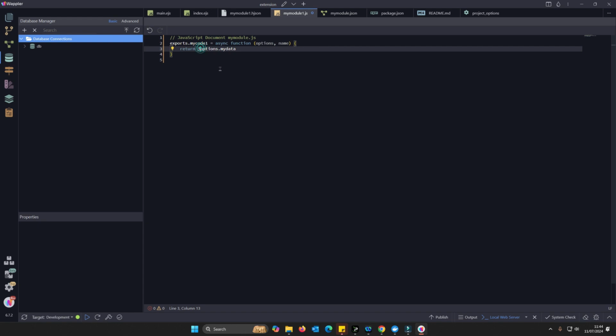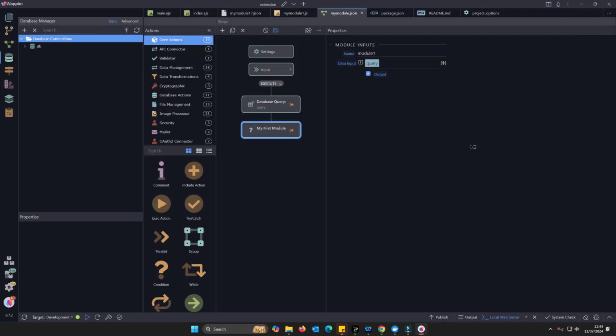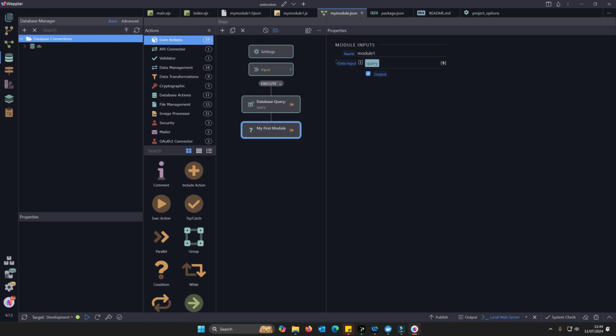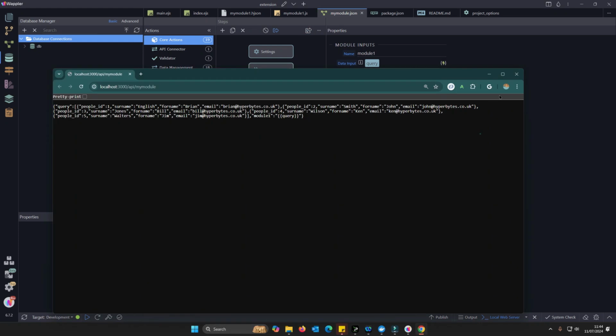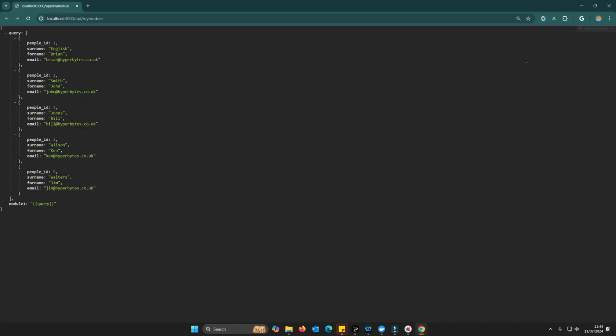At this stage I'm not doing anything more than returning what's been sent. And if all goes well, if I go into my module and fire that up, you'll see that what we return is the data set that we've done. I've got a plug-in here that turns it into a more readable JSON. So we see there's our query, but actually our module doesn't return that query. It just sends the word query back, which really isn't a lot of help.